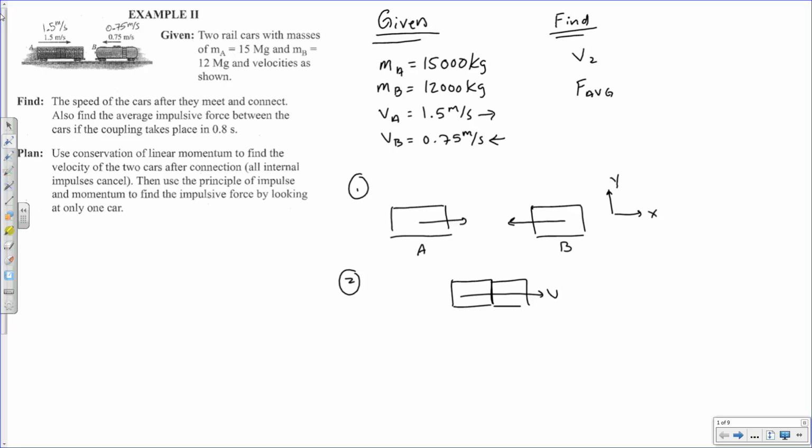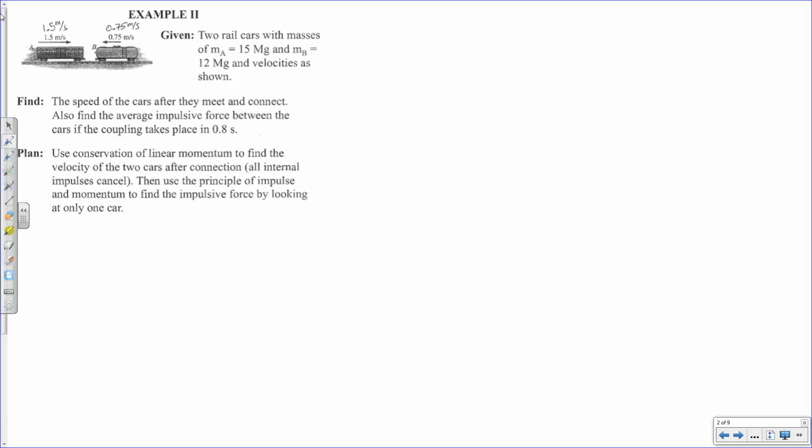So the conservation of linear momentum says that the total momentum before the collision will be equal to the total momentum after the collision. So the sum total of mass times velocity, we'll put this in general terms, so we'll put the arrow over velocity, before the collision is going to equal the sum total of momenta after the collision. So the subscript i indicates over all particles that we're considering.